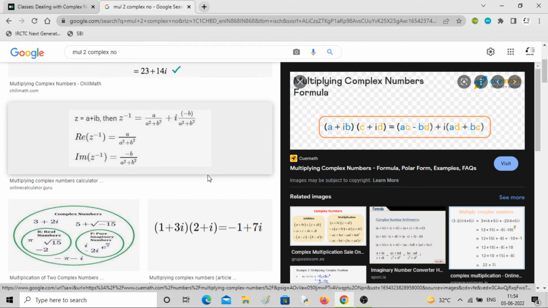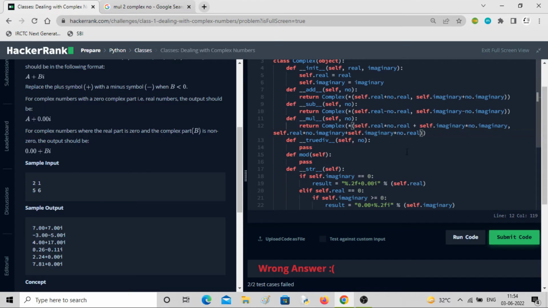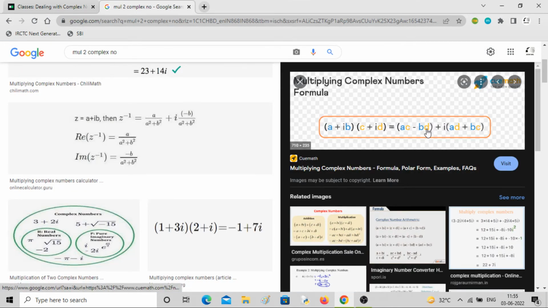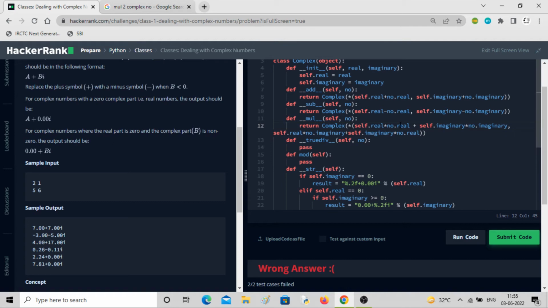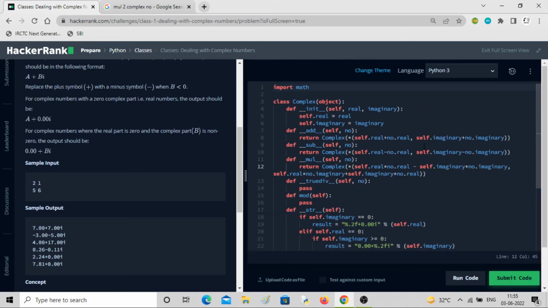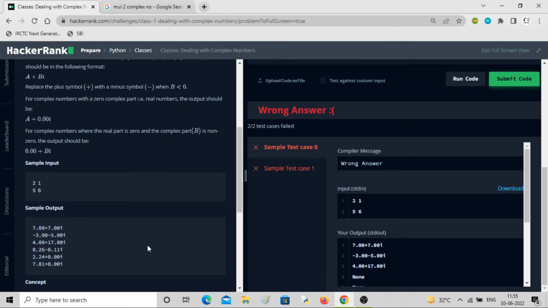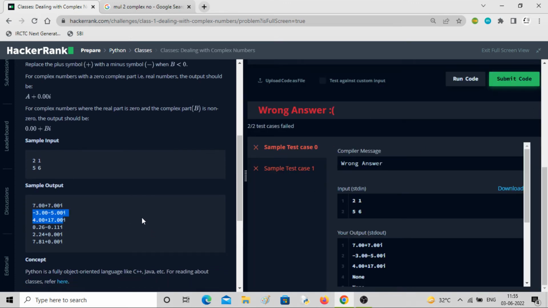Oops, I think I made a mistake. I think this minus sign has to be there, because a into c, b into d, and i square will give you minus here. Okay, yeah, the minus sign should come here, right? So ac minus bd, then plus is the same, plus is clear here, so this has to be minus. Let's do it. 4 plus 79i, 4 plus 79i, yeah, we are getting it.